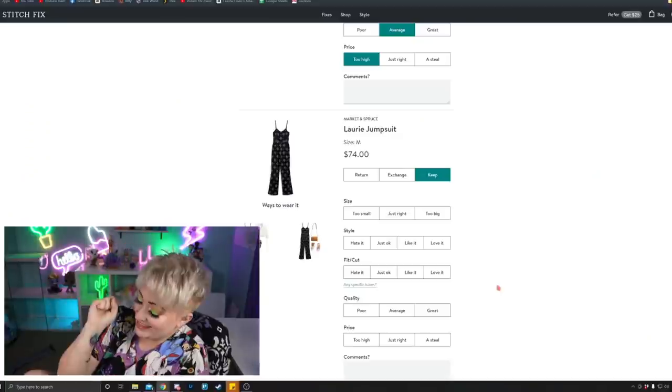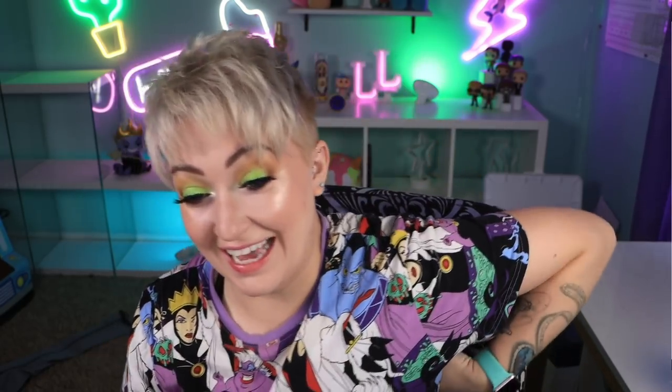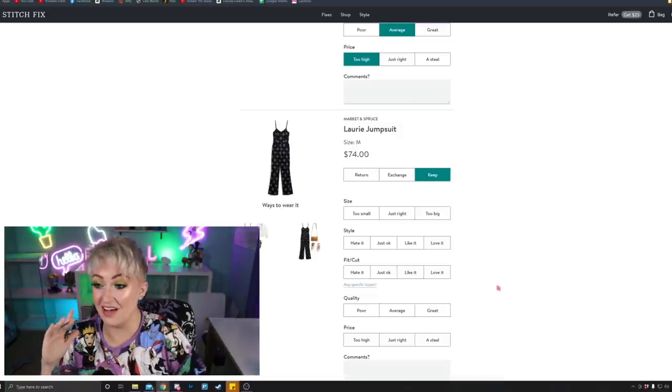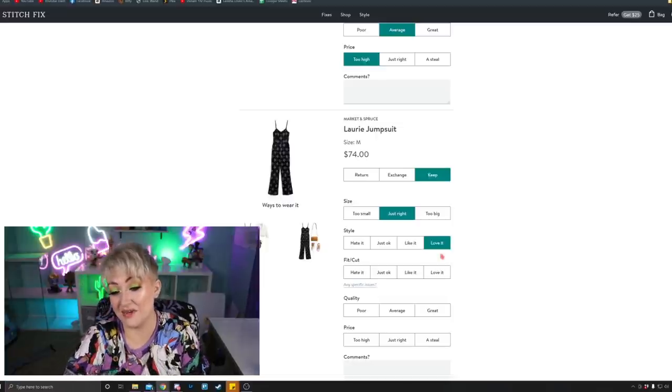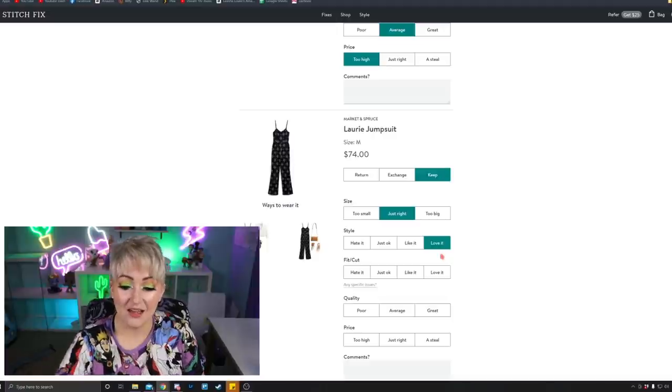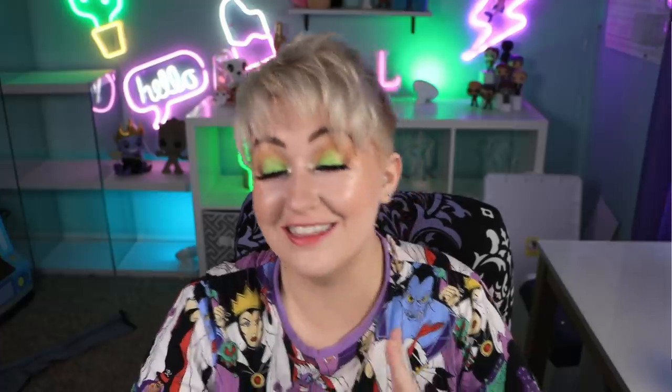Here's where I'm having a tough time — that jumpsuit is really expensive. And I like the jumpsuit, I feel confident in it, it's cute as hell and it's got pockets. I'm going to get it, and I'll tell you why. The only reason I'm getting it is because so many of you guys have watched these videos and signed up. If you sign up through my link and schedule your first fix, you get $25 and I get $25 credit. Because you guys have done that, I have credits right now. If I was paying out of pocket, I probably wouldn't — and I would hate that because it's so cute. But thanks to you guys, we're going to get it, and we're going to say that price is ridiculous because it is.